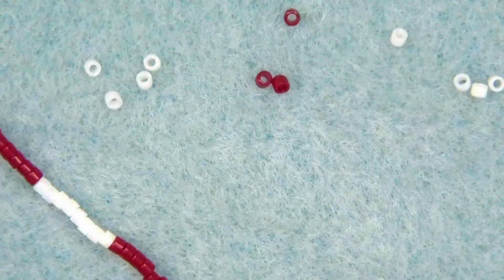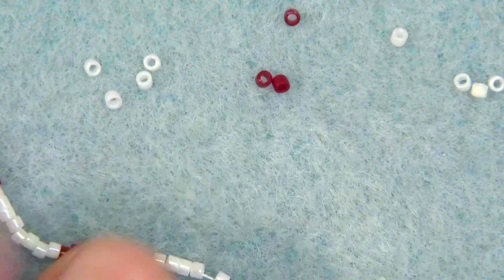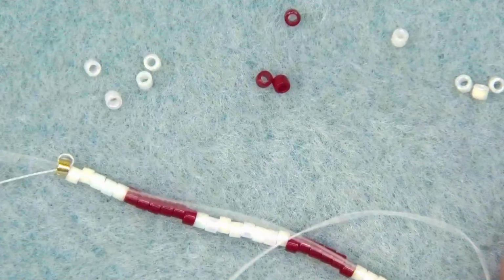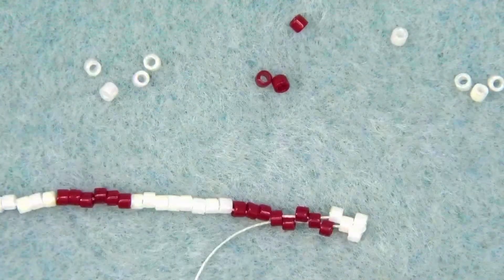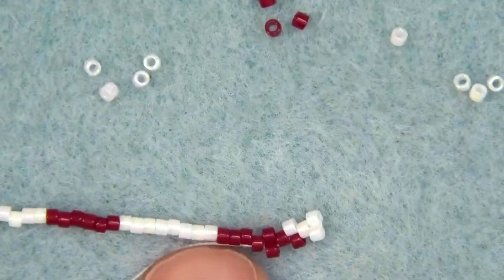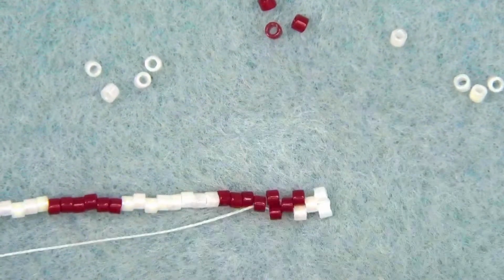So my thread just got caught on my bead mat there, as always. So let's just flip that back over, pull this nice and tight. Like I said, this does work much, much better if you are doing it in your hand, which I'll show you a good way of holding it in a minute. But just for the first couple of rows, I'm going to show you how to get it looking nice and tight on the bead mat so you can see what's going on the whole way. So there we go.